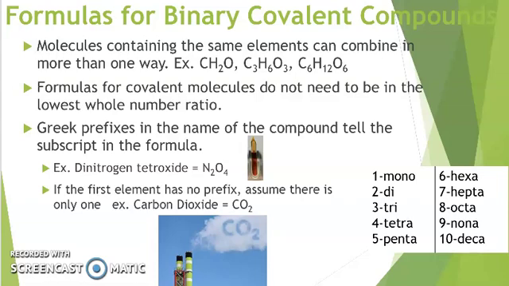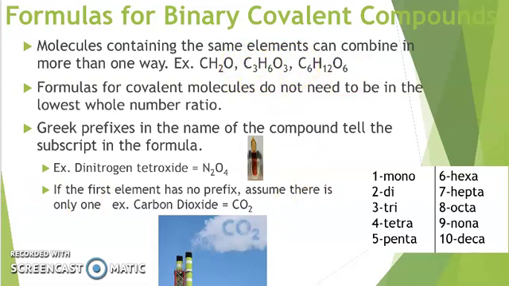Because when you have covalent compounds, they're not going by charges anymore. They're not making those ions and then being attracted by the positive and negative. They're sharing those electrons instead, so they can share multiple different ways. So when you're writing the formulas for the covalent molecules, you don't want to put it in the lowest whole number ratio. You don't want to reduce it down. So I don't want to reduce the 6, 12, and 6 because it's completely different than C3H6O3.